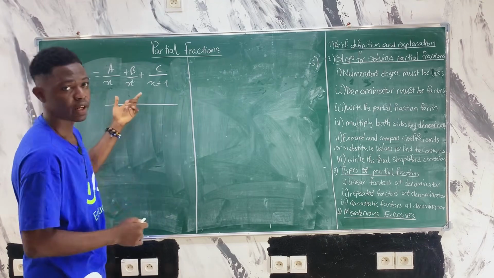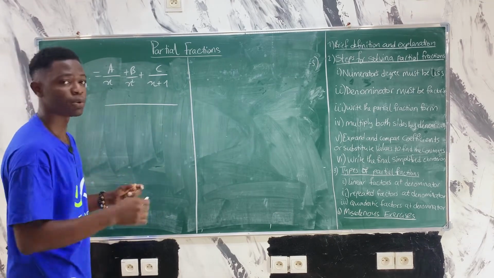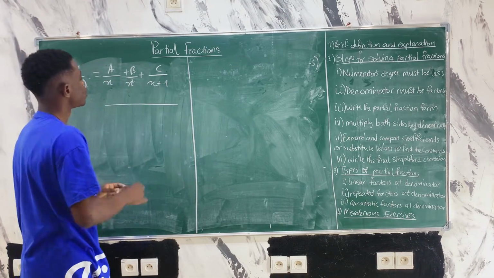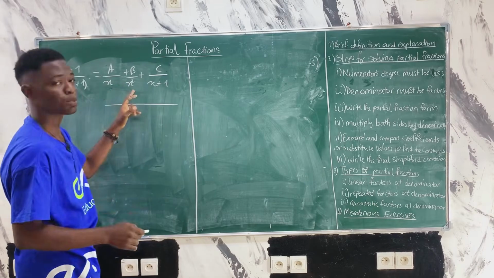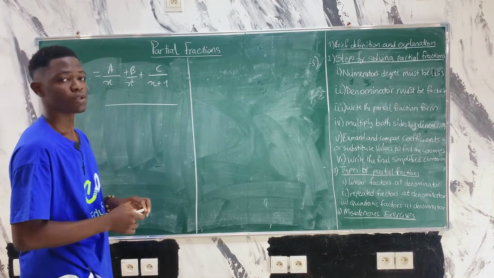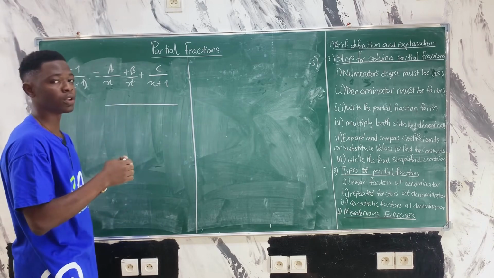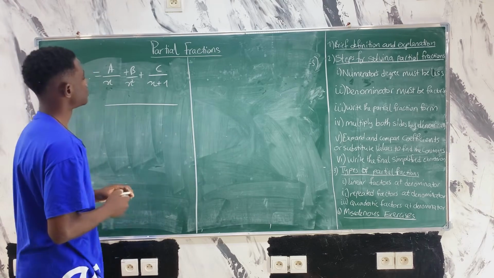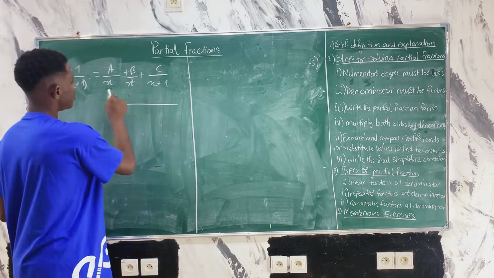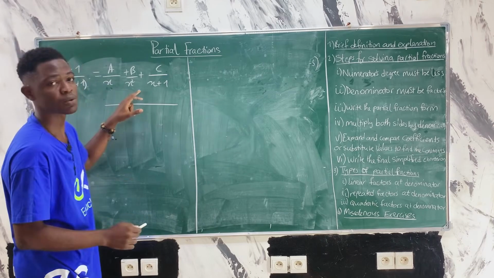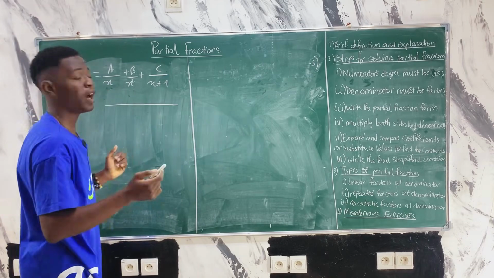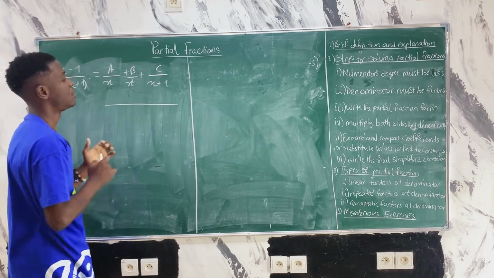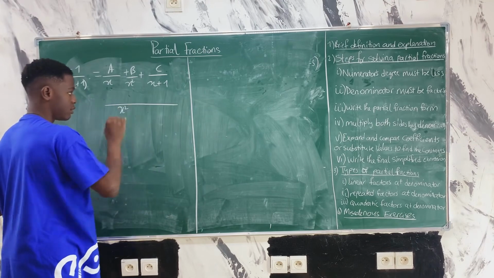In this case, that will not be the LCM, because this x squared already has x. So when we say the least common multiple, the least thing that can be divided by these two is x squared, because x squared already has x and already has x squared. X squared divided by x will give x. X squared divided by x squared will give 1. So in x squared you already have x, so you just use x squared.